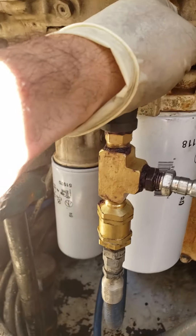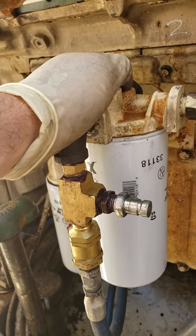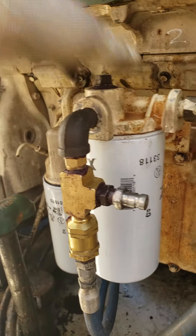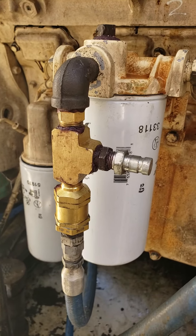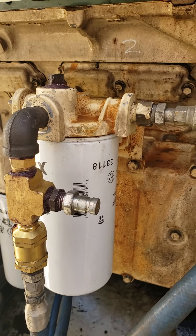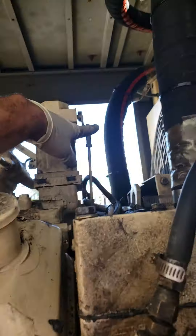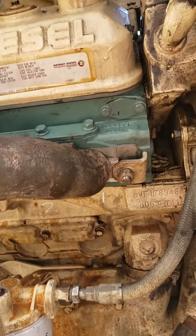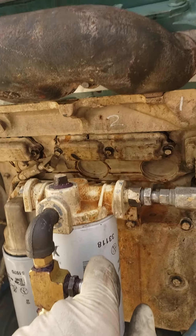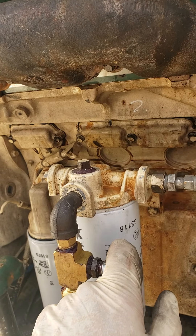Once I get the motor cranked over a few times to make sure there's no obstruction, I want to crank it such that the oil pressure goes to the top. That's important as well. I've got break-in lube grease on all the journals, but I still want oil pressure to hit. Then I reconnect this — the cutoff solenoid. Right now it's in the cutoff and I want it to stay in cutoff while I crank and pressurize it. Then I crank it over with the trigger starter and have it go.